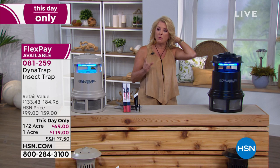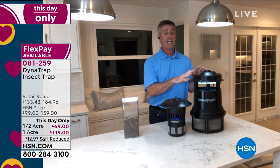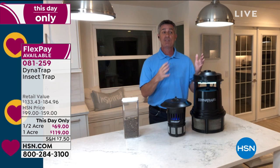And Peter, how often do we need to replace the lights that are inside here? So your bulbs are going to last about 6 months. Right. So if you're in Florida, then you're going to have about a year, because we're going to have our Dynatrap on most of the time. For most places, these mosquitoes and biting insects can start to get you above 50 degrees. But in colder climates, you might only use it 6 months out of the year, so then you're going to have it even longer with that additional bulb.